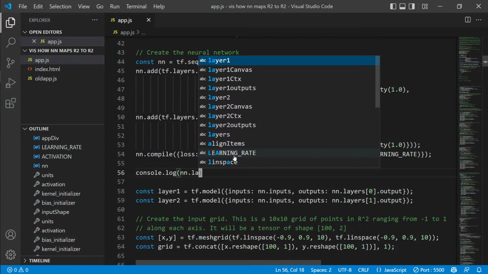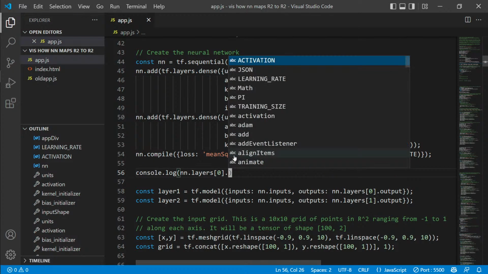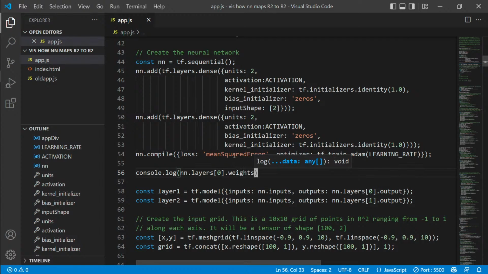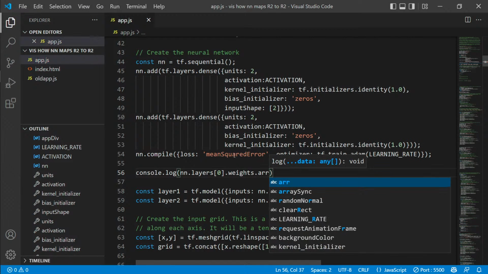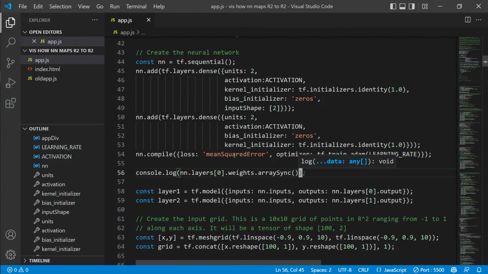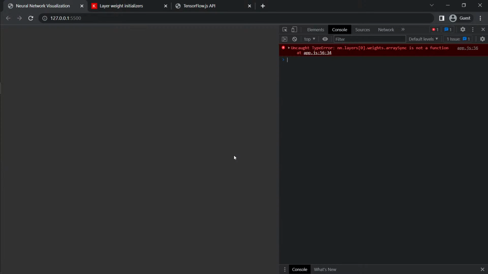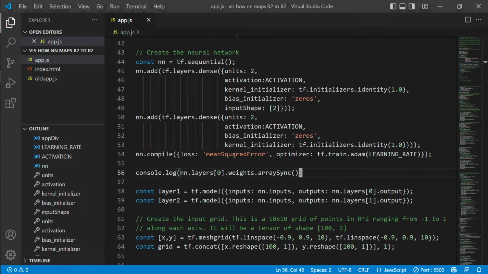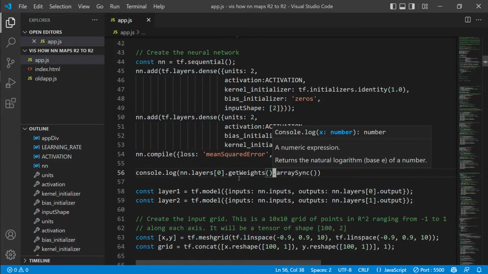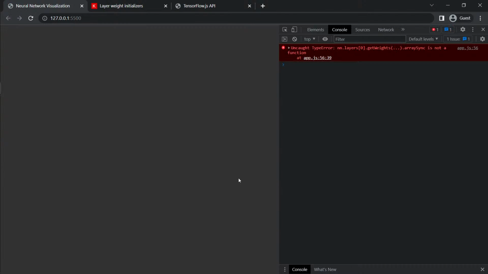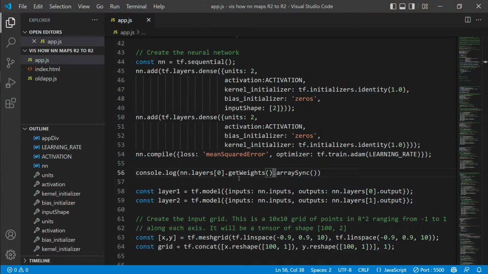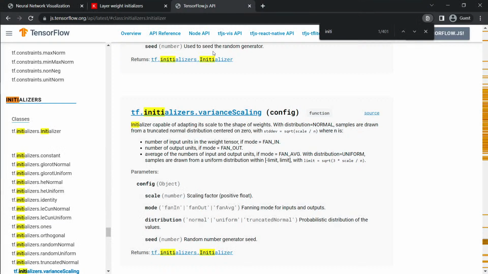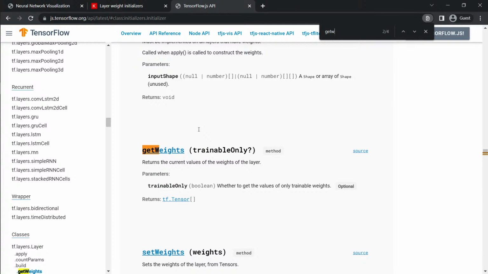In layers. I think you can just say weight array sync, get weights. Why not? Okay, get weights.